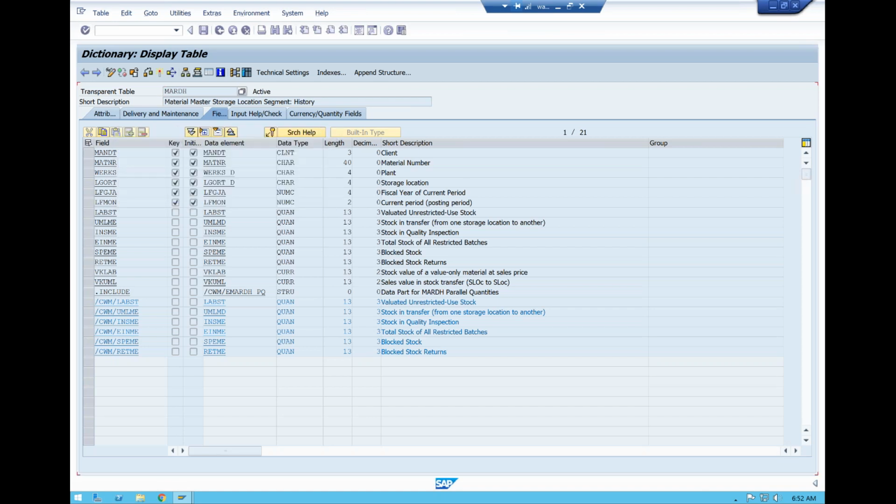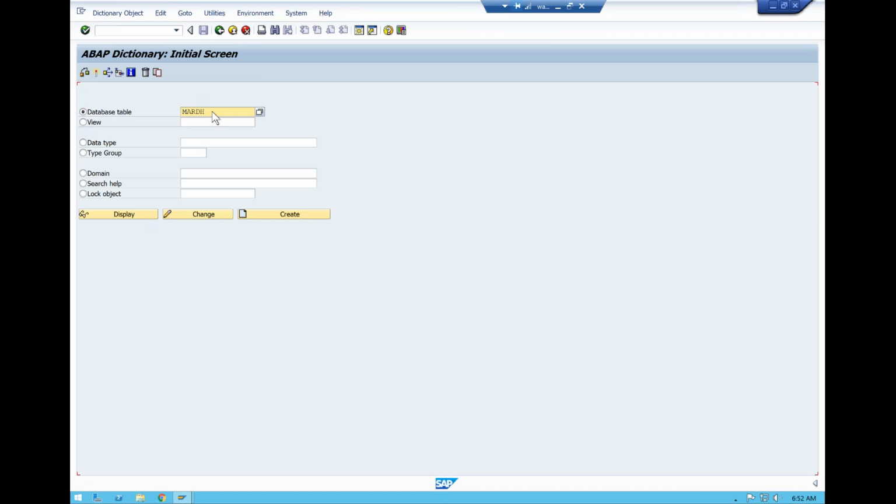If we try to execute this CDS view in SE11, the system will ask us to go to ADT in Eclipse for processing the CDS view. ADT is the ABAP Development Toolkit.